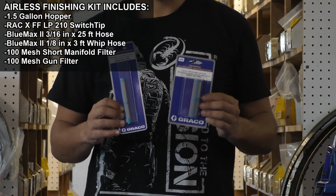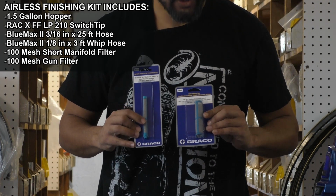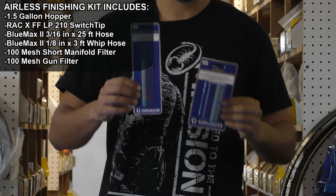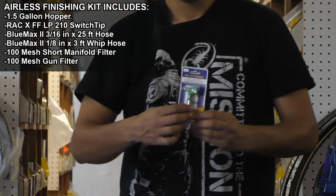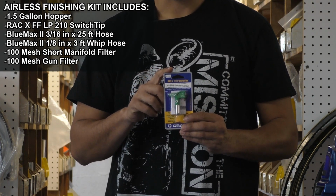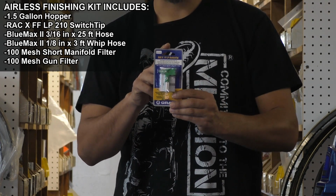It comes with both your gun filter and your manifold filter. These are the blue 100 mesh filters, really good for thinner materials like oils and stains, great for fine finish. It comes with your green FFLP 210 tip, great for doing crown moldings, doors, and kitchen cabinets. This tip will create a 4-inch wide spray pattern.